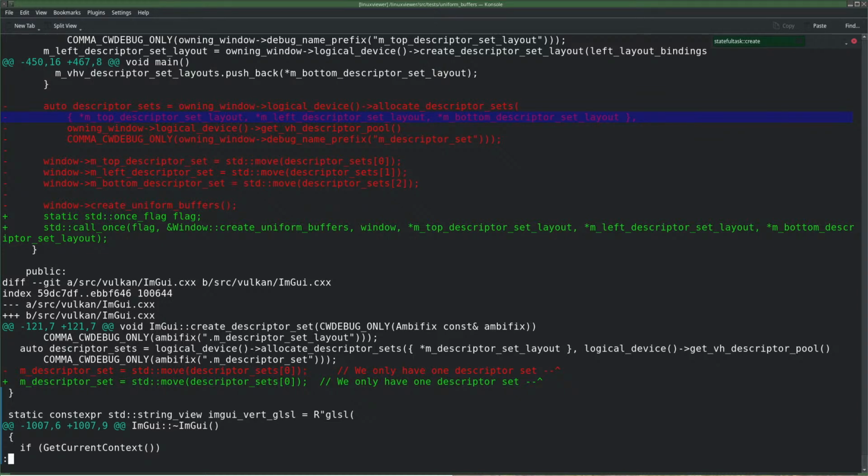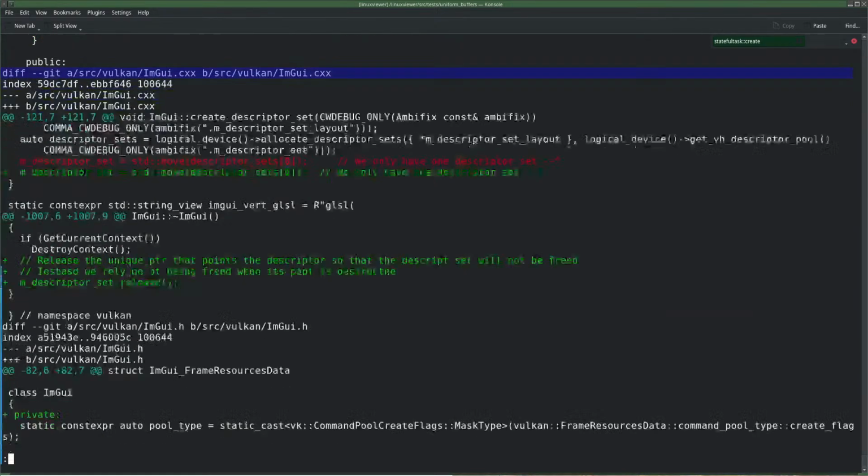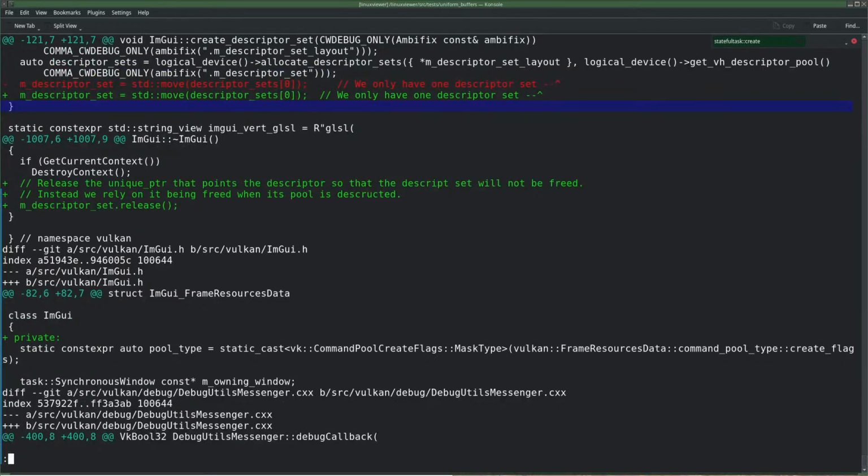Auto descriptor sets equals owning window logical device allocate descriptor sets, static standard one flag, descriptor set. I'm already on that, yeah.